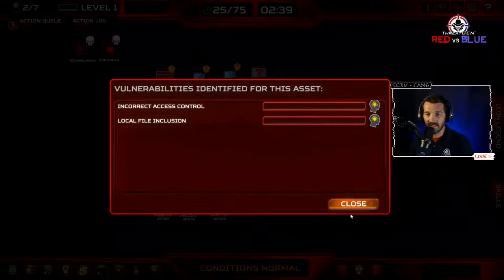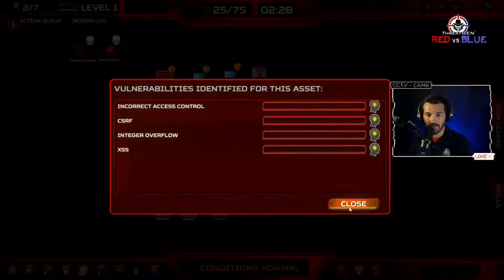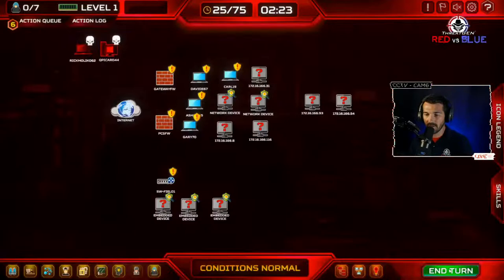Heap overflow, RFI, format string, cross-site scripting. You know what? Let's do fuzzing. It's two turns.